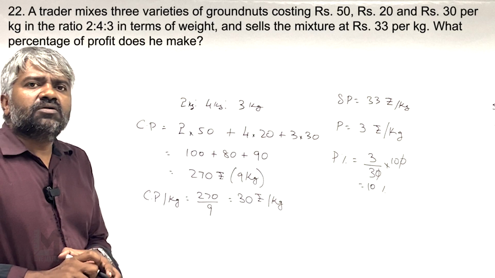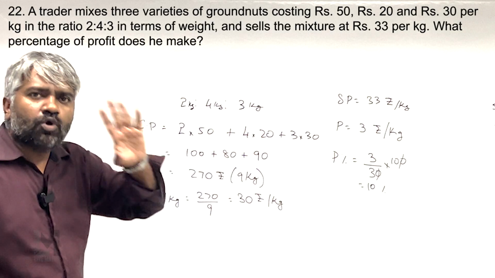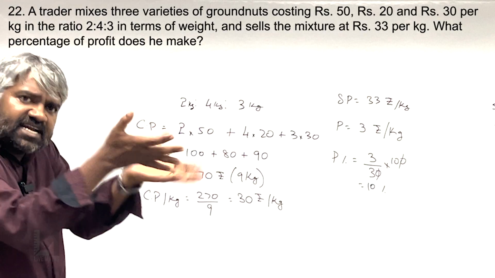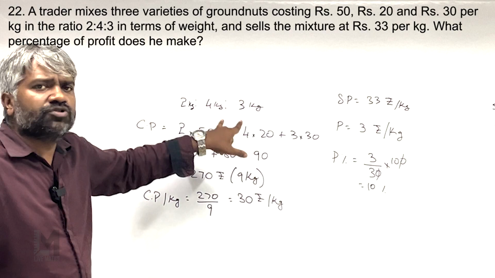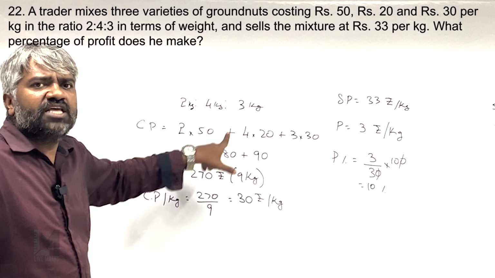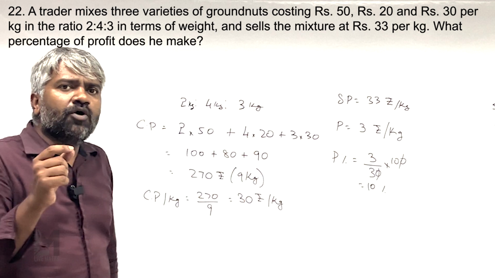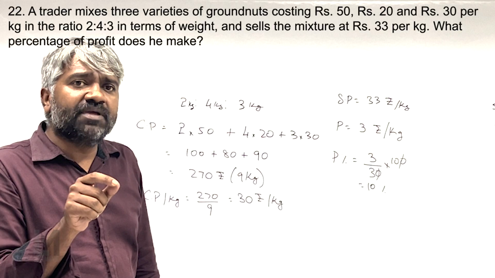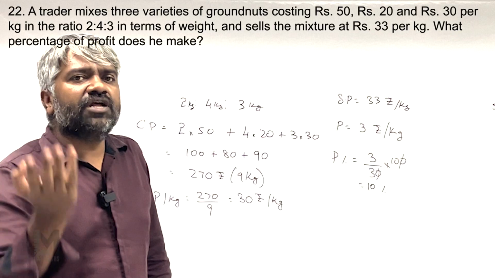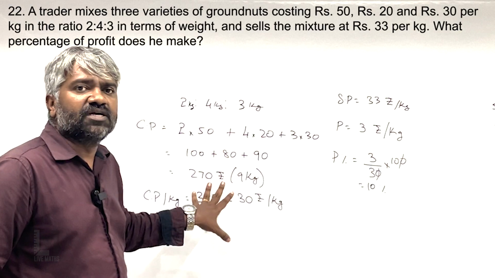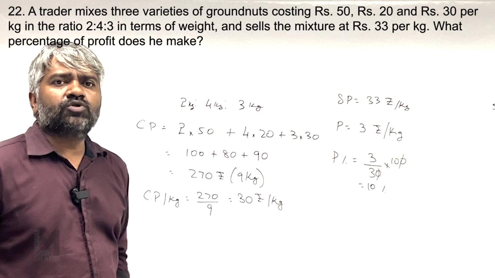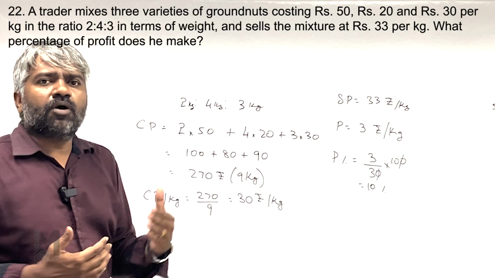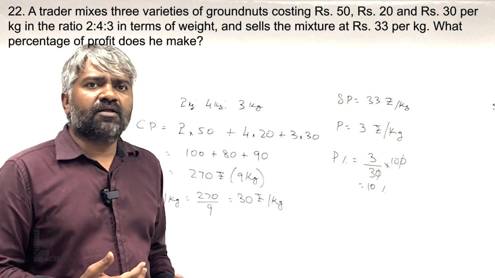So while mixing 3 products, no need to get confused. When they give you in certain ratio, take exactly as the kg. If it is 2:4:3, you take 2 kg, 4 kg and 3 kg, which will make your problem very simple. This sum can also be done with the help of LCM method, but rather than getting into LCM method, this is quite an easy method, right. I hope you understood whatever the problems or the different types of difficulty problems we have solved in this chapter, right.